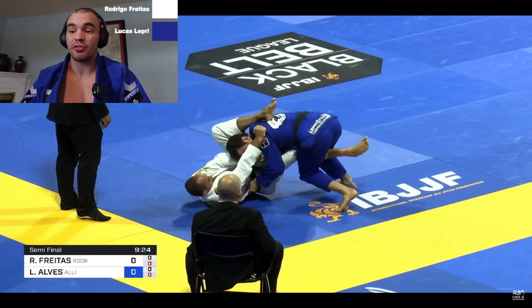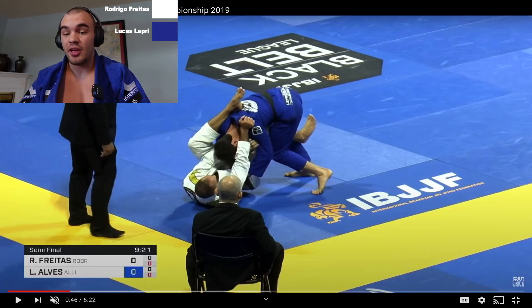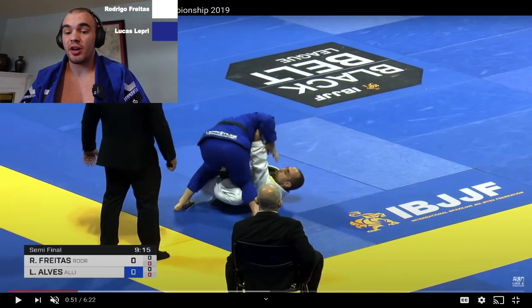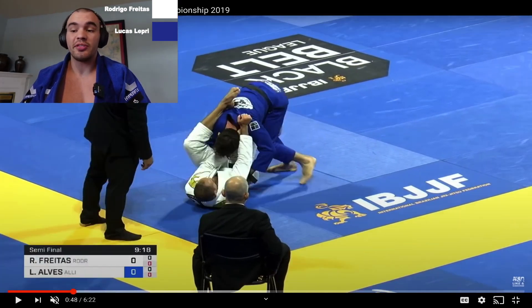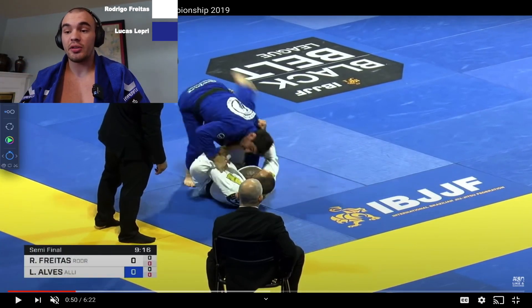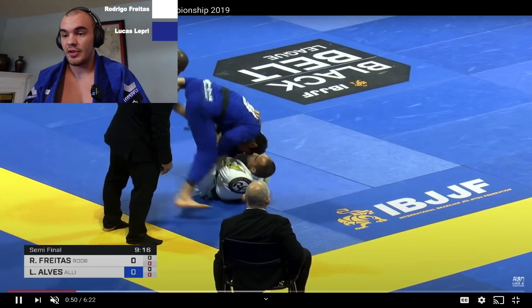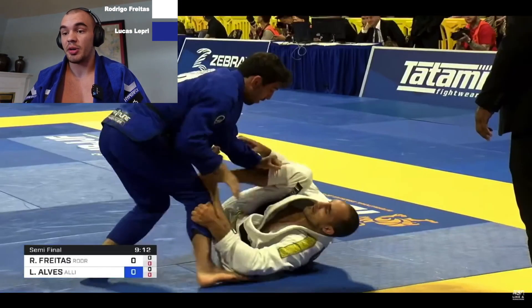Hedrigo has to give up on that collar sleeve transition because he needs to keep his hips from moving to the opposite side — if he doesn't keep his hips on this right side he's going to be in big trouble. Leprey incrementally walks, and Hedrigo does a good job throwing his leg over, but this leaves him open to a pass on the other side. Leprey quickly switches and attempts to high step over that other leg. Whenever your opponent throws the leg and over-corrects, it's always a great idea to reach around that leg, find a collar grip, and pass to the opposite side. All high-level passers have the ability to pass to both sides — it's a vital tool to become a high-level grappler.